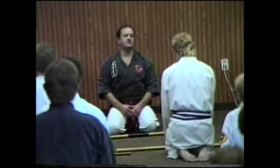Some of you know bow 1 and 2, and the next time we will not do the bow exercises. At least you should be teaching them to each other, so we don't need to waste any time on those. We will do bow 3, and probably do more self-defense with the bow, so you get some ideas of self-defense.